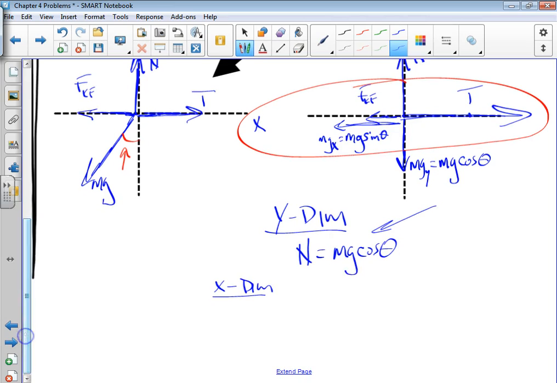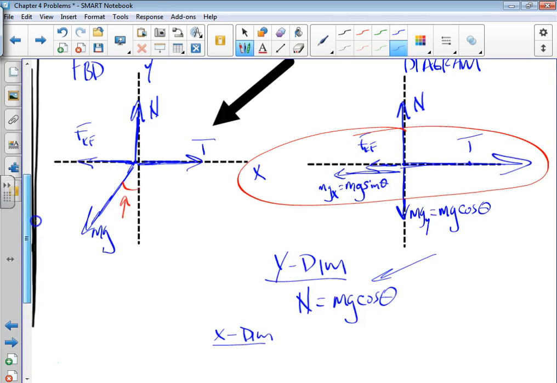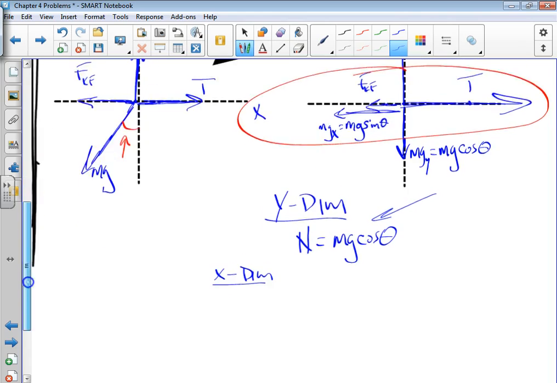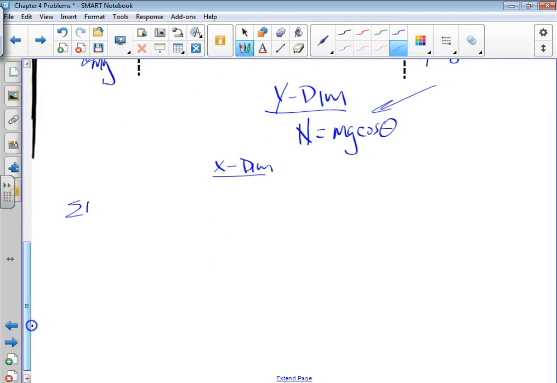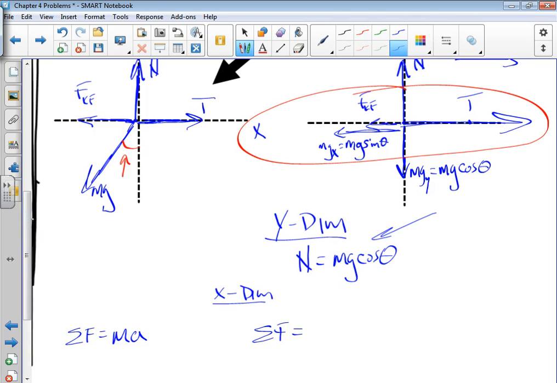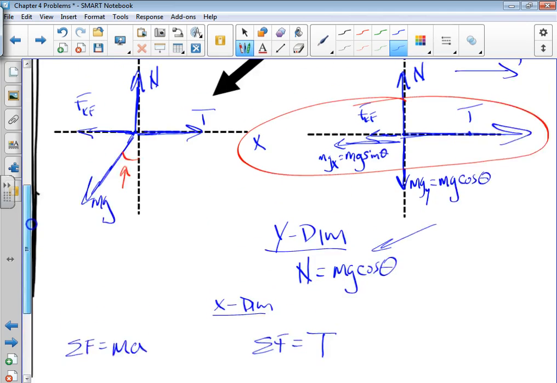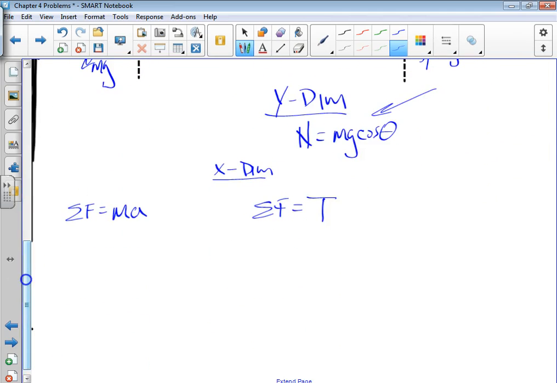But for now, in the x dimension, looking at our component diagram, assuming that this way is positive, I start with the positives, that's tension. So I got, well, Newton's second law first. Net force is equal to ma. But net force is also equal to, looking at my diagram, tension pulling to the positive side, and I have two forces that are negative going to the left. I have the force of kinetic friction, and notice also negative, mgx component.